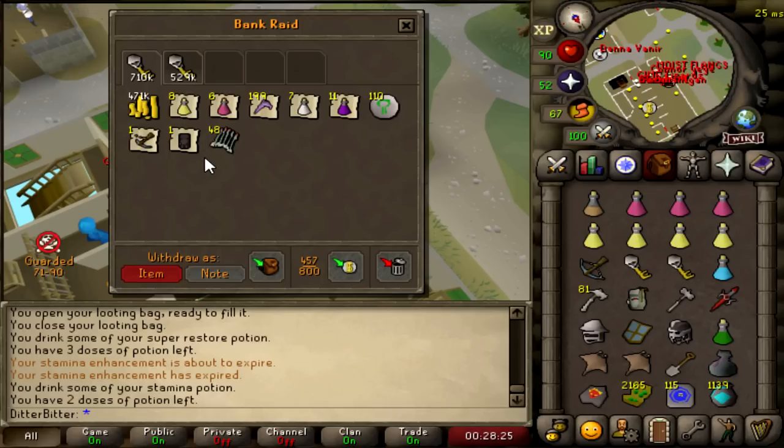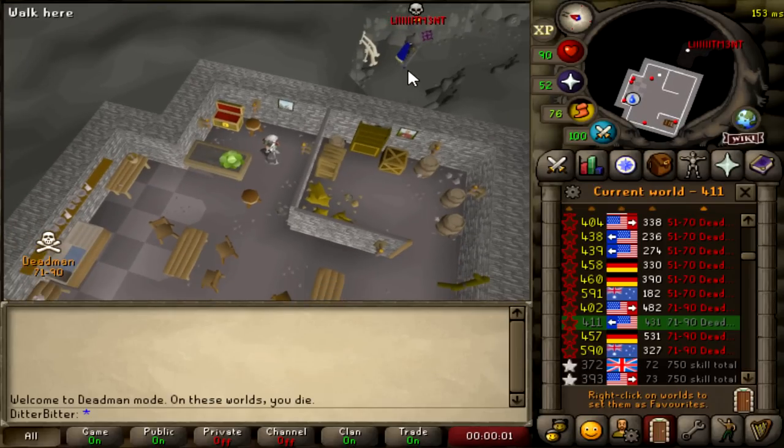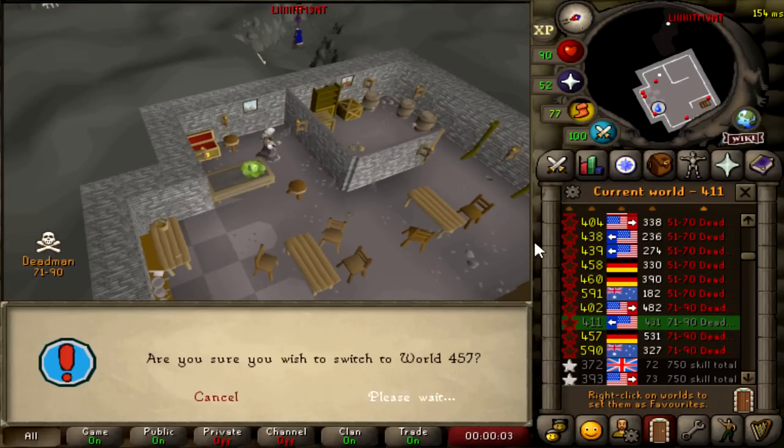Let's check these two keys out. 700k, 400, 500k cash straight up. We'll take that. And this one was really good too. There's this fed PKer from Lit and Element who I've been trying to catch in this basement, but he has the tunnel escape.